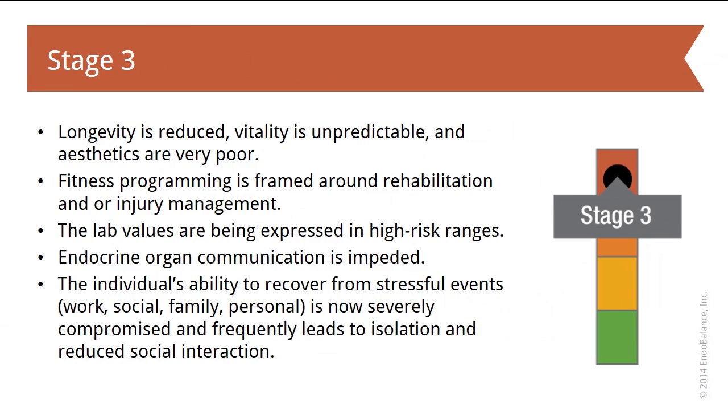Finally, stage 3, longevity is reduced, vitality is unpredictable, and aesthetics are very poor. Fitness programming is now framed around rehab or injury management. The lab values are being expressed in high-risk ranges. Endocrine organ communication is impeded, and the ability to recover from stressful events is now severely compromised and leads to isolation and reduced social interaction.